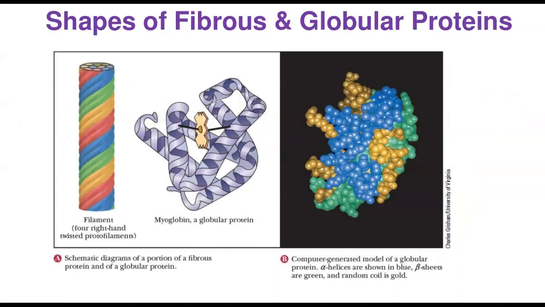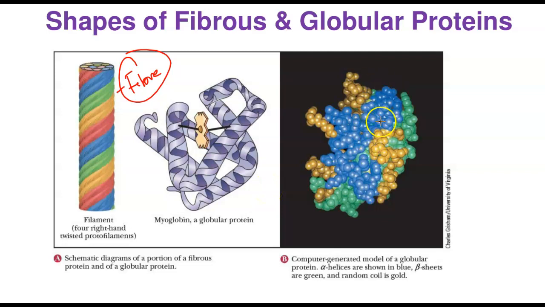That will lead us to seeing what they look like. This is a twist of filaments you can see in a fiber. This is a fiber you can see in connective tissue. It looks like a long, strong tube. Now this is myoglobin, which is a globular protein. Globular proteins fold around on each other. This is another picture showing how they fold on each other. And each of them, like I said, particularly for the globular proteins, is going to have a mixture of what?